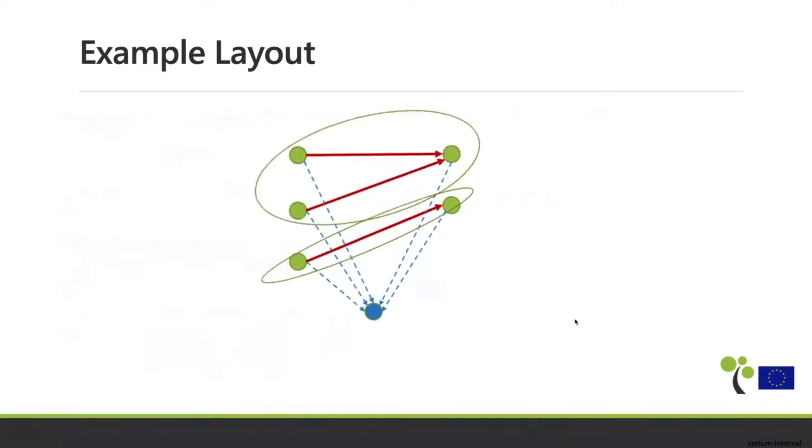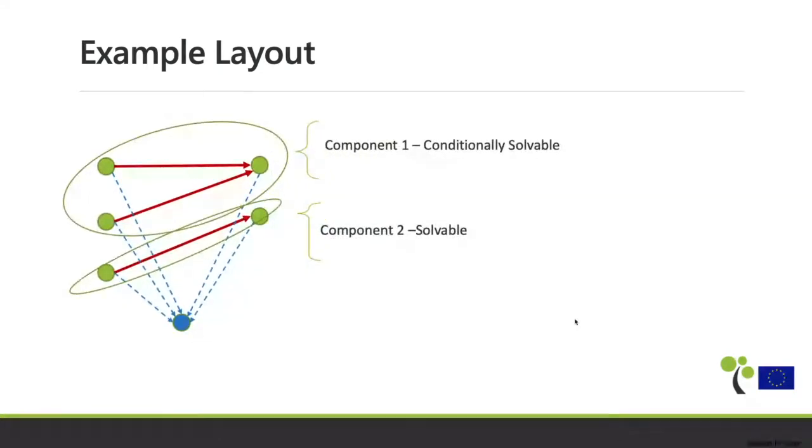Now, in this case, we will have a conditionally solvable component because there is one way in which the system could give the energy and could obtain the levels of energy to be shared between one another, but there's another one that cannot. And of course, the second component is always solvable, as we will always have the same number of edges as we have nodes. So that way, it is easy for us to translate from one to the other.